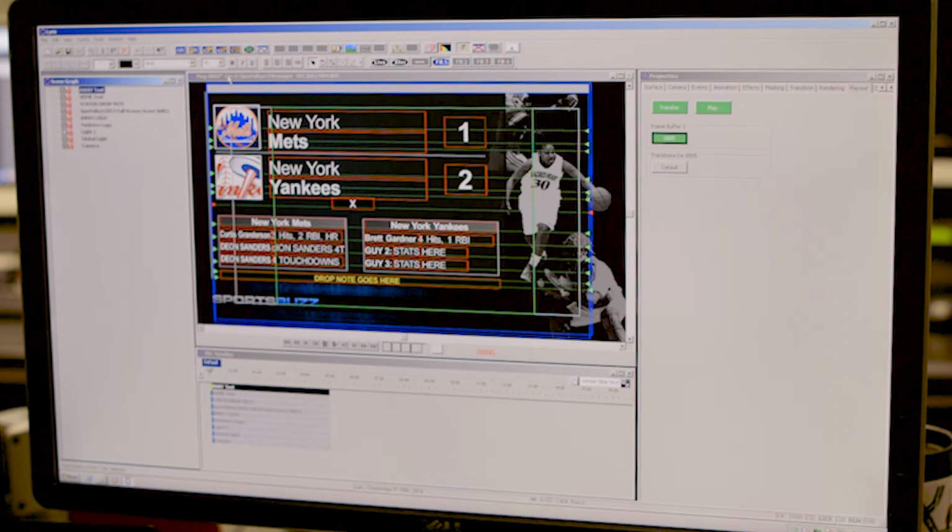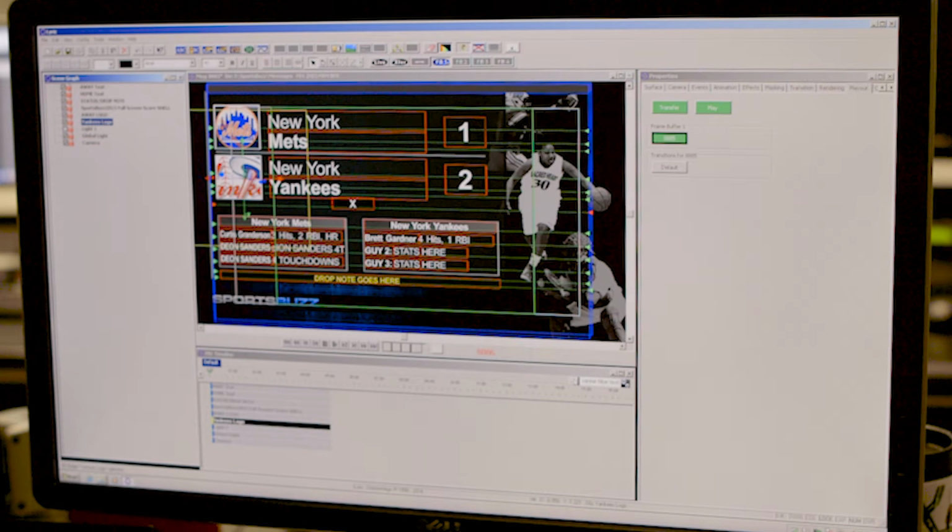To resize it, to make sure it fits in our logo box, come back over to the scene graph, just like Photoshop, select your layer. So here's my Yankees logo layer. Up here with all my edit tools, I'm going to hit the scale tool, which is three over from the left. And I'm going to click and drag in to make it smaller. Once I have the size I want, I'm going to come back to edit tools, hit my move tool, the edit position tool, and drag it so it's exactly where I want it to be.